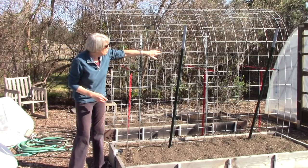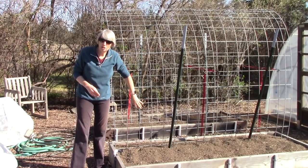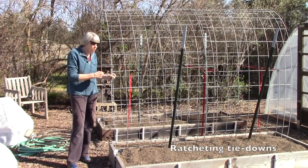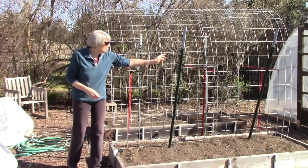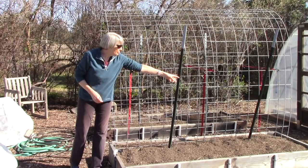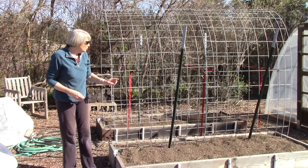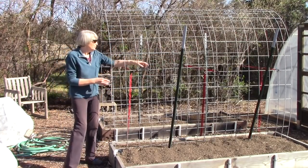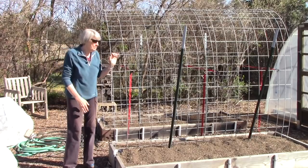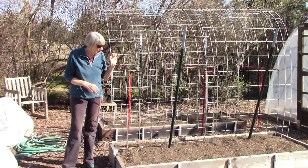So you can see for the moment they're a little bit cattywampus, but they have a lot of tension on them. And so prior to moving them, we need to use ratcheting tie downs to hold them together. Now we are going to move this far one first, and what we need to do is remove the fence post so it's out of the way. And once this one has been moved, we'll borrow one of the tie downs and move it to here for the moving process. But I've used this to grow melons, small winter squash, small pumpkins like pie pumpkins, cucumbers.